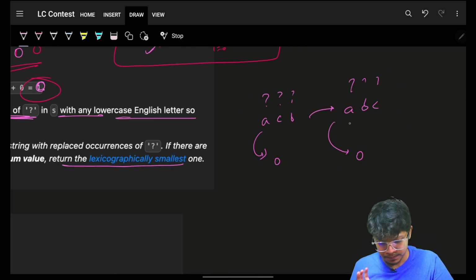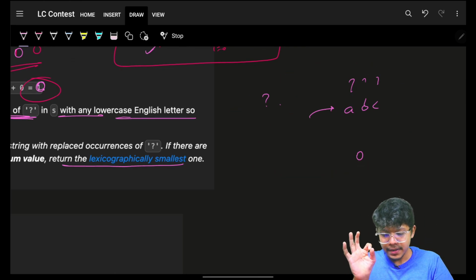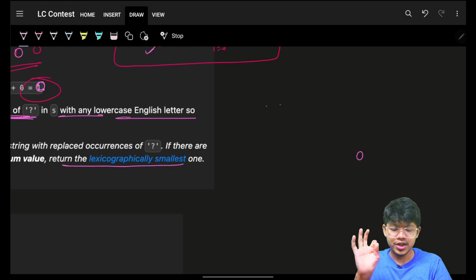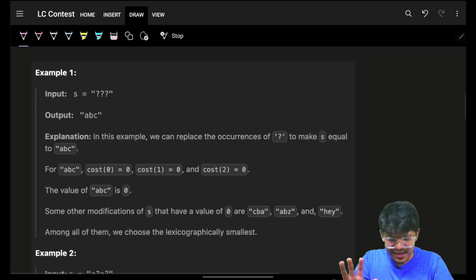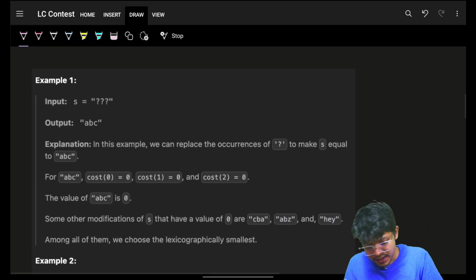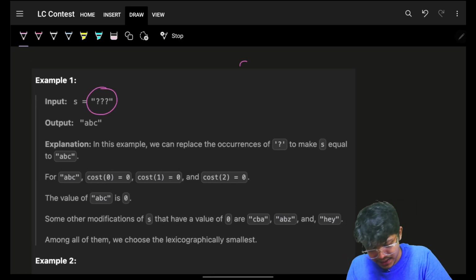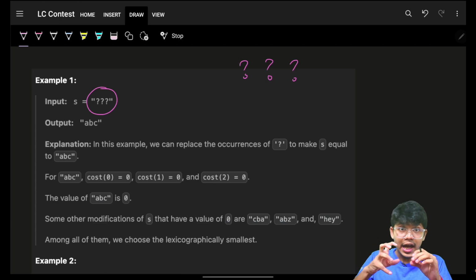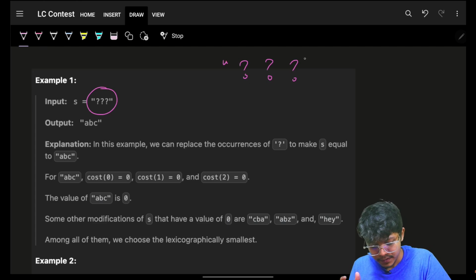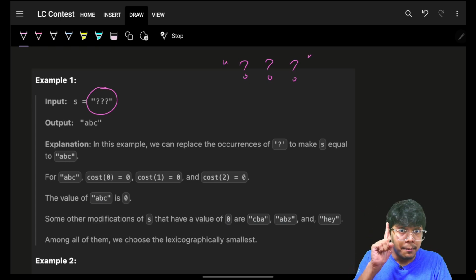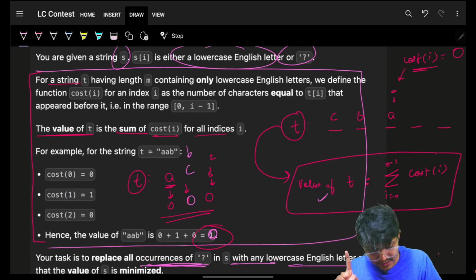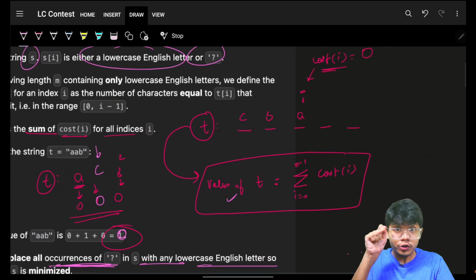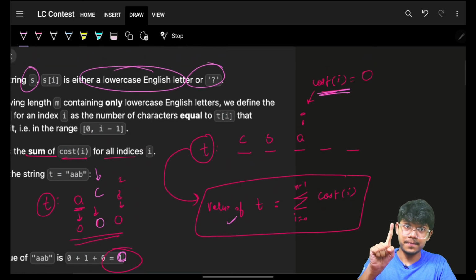Now we will go step by step and everything will derive from the question itself, what we have to do. Again, let's take a few examples. That will be very simple. We have question mark, question mark, question mark. Again, we will just try to derive by ourselves. Okay, question mark, what should I place? But remember the main task. The main task is this specific thing. This entire thing is the main task.